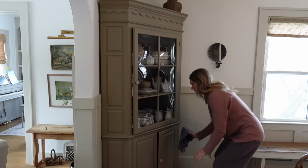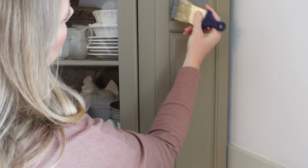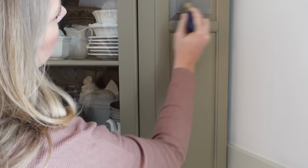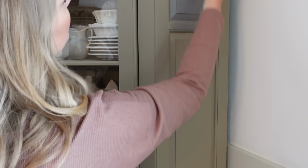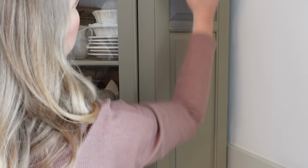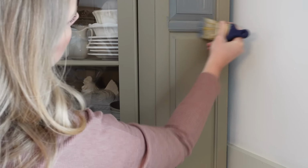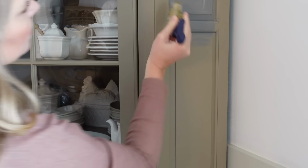So as soon as I started painting it blue, I have to admit, I loved it immediately. I thought that it was the right choice. I was excited. I also loved the fact that it was uneven and some of the brown was coming through. Now the brown that was on the corner cupboard, I have a whole blog post all about that. I can't remember the name of the color. My mind just went blank, but you can look it up on my blog. It's a beautiful color. I kind of left a lot of that brown showing through and did this thin sort of watery coat. That was step 1.